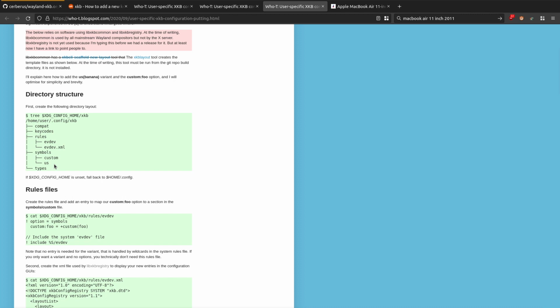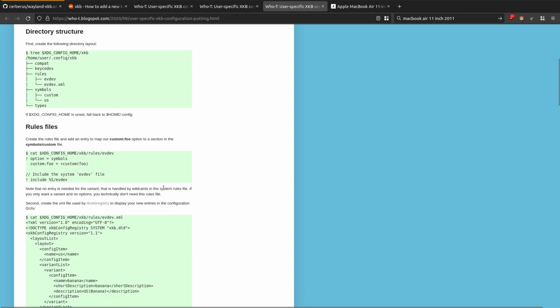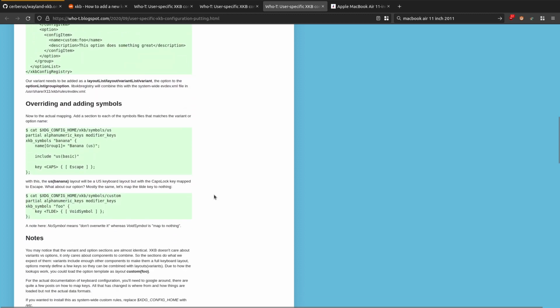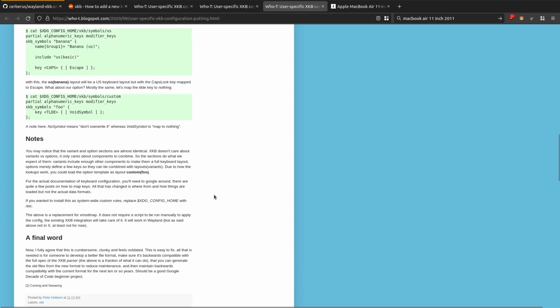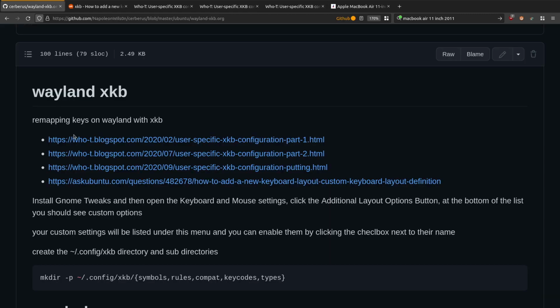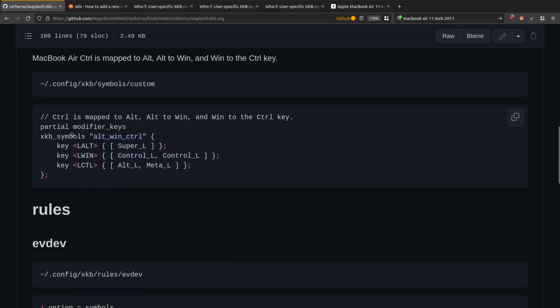And further down here, it gives you the same sort of thing that I was showing you how to do. And what you can do is either create individual entries, so you can create multiple entries, or you can group them all together. So for example, in my one here, I'm swapping 3 keys.